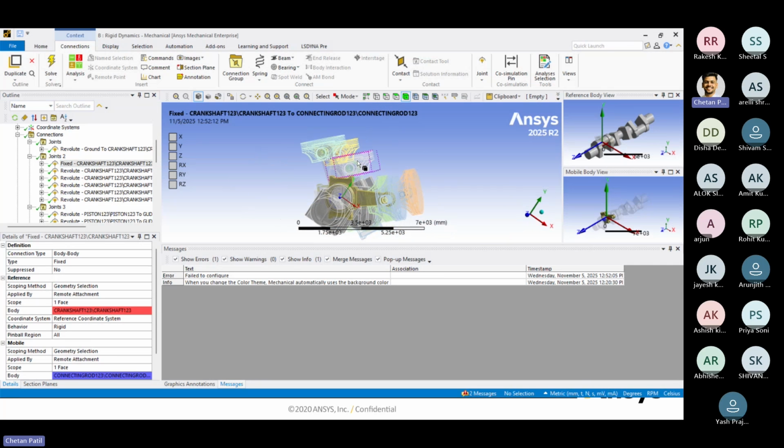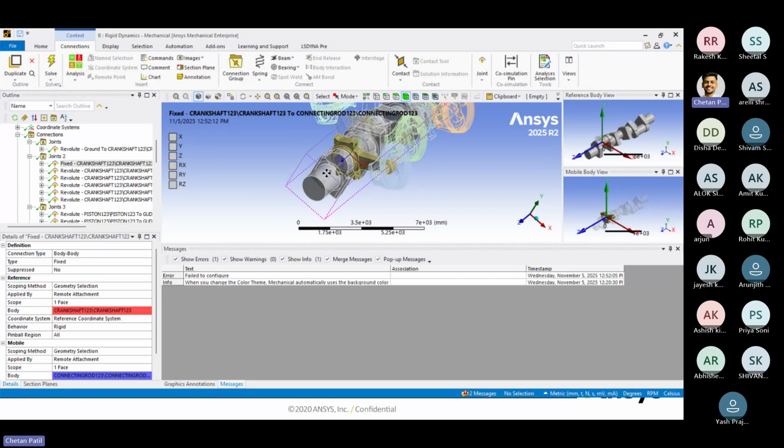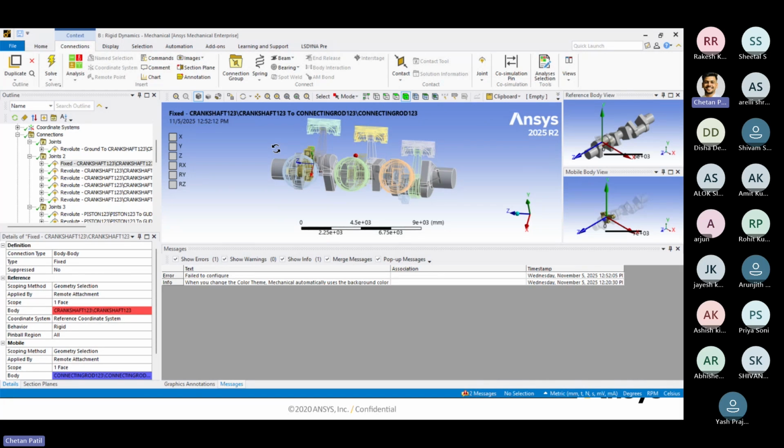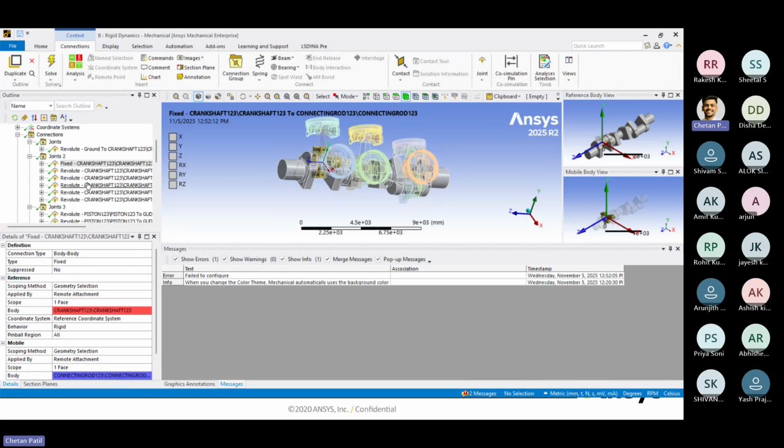As I did mention already, this connecting rod is in contact with this crankshaft as well, and this crankshaft itself is in contact with the other parts which are present here. So that's why the total motion of this geometry has been constrained due to just a single constraint that we have applied here.